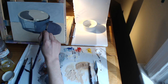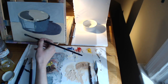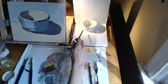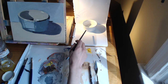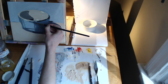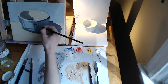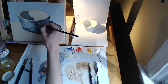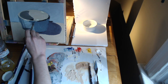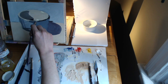I think I like that color. And here we get some stripey things going along here. I'm not really sure where the edge of the shadow is, but I don't really need to worry about that right now. I can just kind of decide where I'm gonna put it. And if I get really enthusiastic later, I can put in some of the stripes.